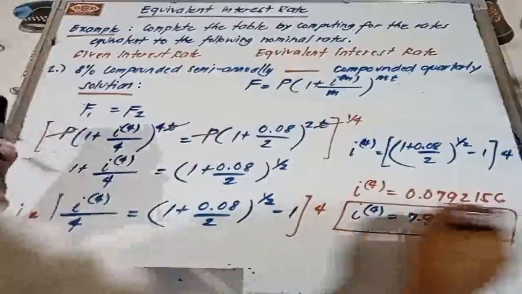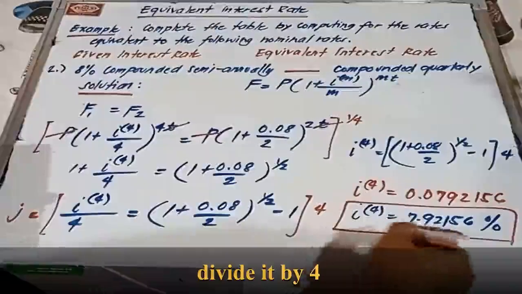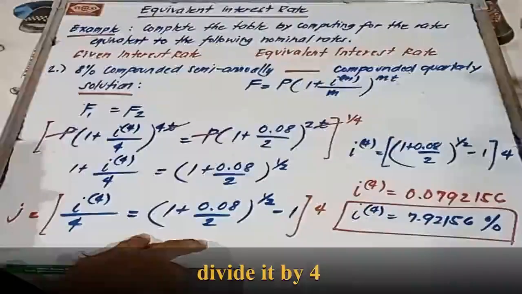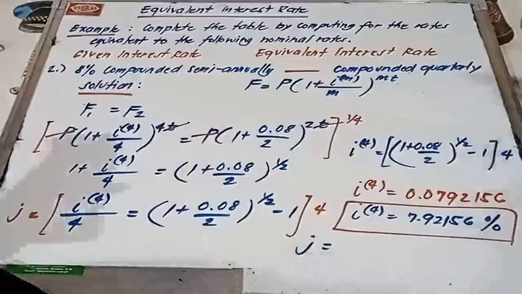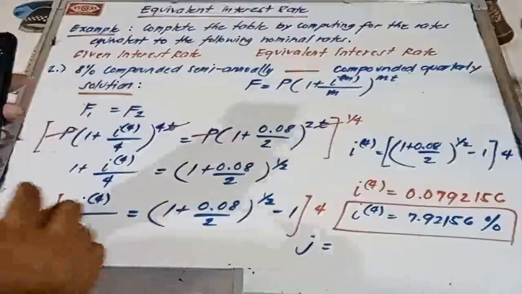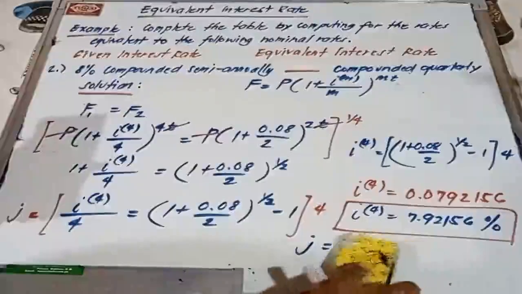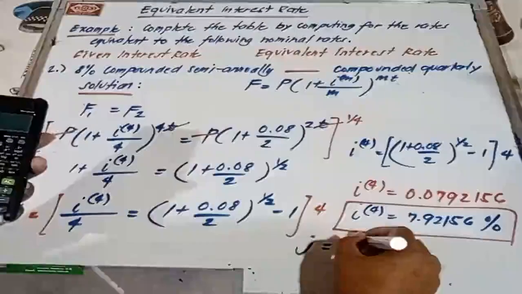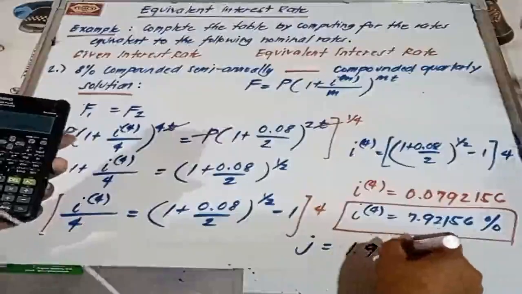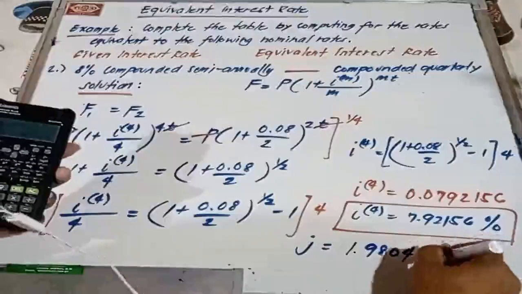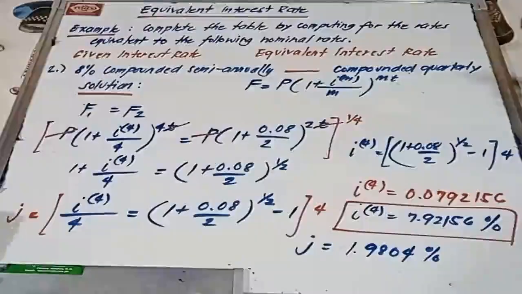Okay? At kung kukunin natin yung interest rate per period na si J, so, ang sagot natin, you just simply divide it by 4, or kunin na lang natin to without multiplying both sides by 4. Okay? So, J equals, we just simply divide it by 4. So, lagay ko na sa percent, 1.9804%. Okay? That is the interest rate per quarter. Kaya dinivide ko ng 4.